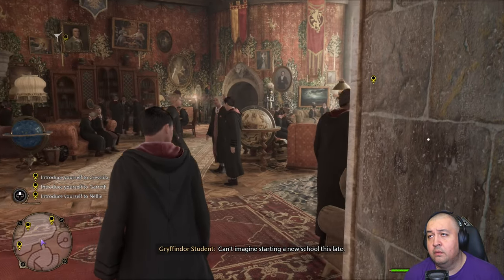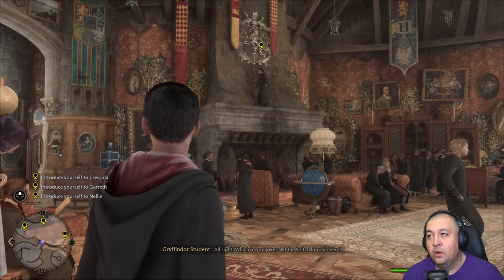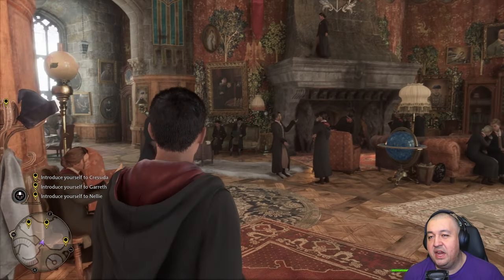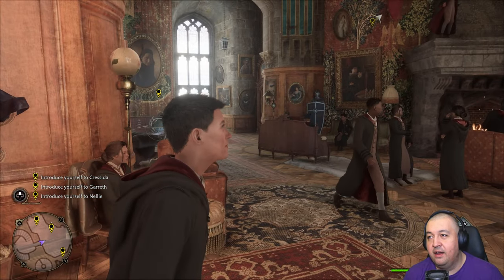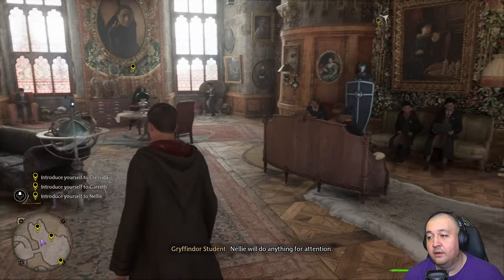Can't imagine starting a new school this late. A little room, everyone. Let them through. Why is everyone making fun of me because I'm a fifth year? This is not cool, guys. Nelly will do anything for attention.